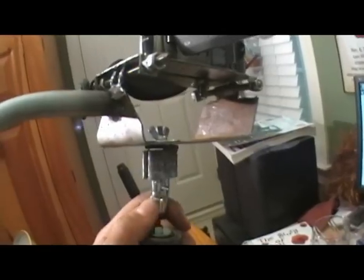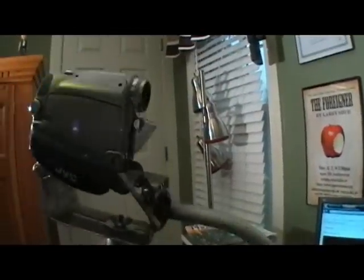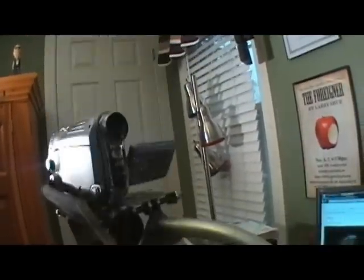If you have a welder, or you're able to get some plans and give them to a welding shop, you can have them do this for you. I don't have any plans drawn up at this time, but if I do I'll post them on Flickr or YouTube or something. For any handy guys with a welder, grinder, and some steel laying around — I just want you to know it can be done, and it works pretty great for only 80 bucks. That's my version of the Steadicam Merlin.